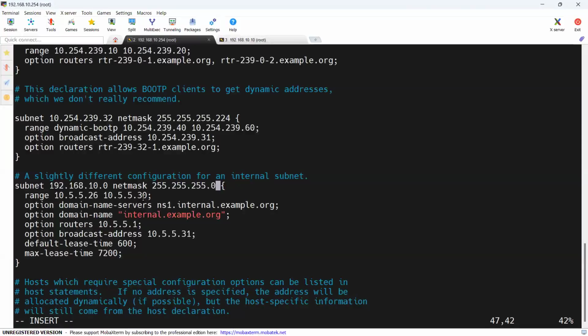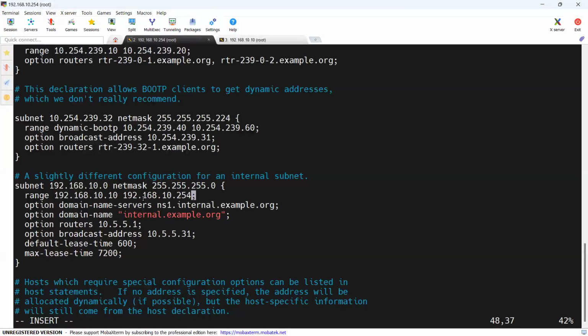So now I have defined my subnet mask ID. Then, in the next line, we need to provide the range of IP addresses. For example, every system will get 192.168.10.10 to 192.168.10.254.